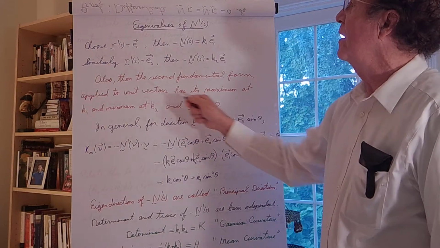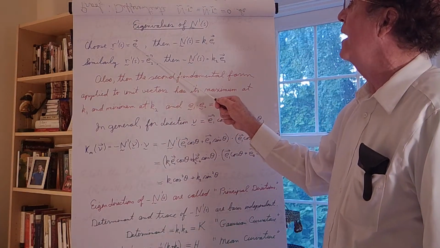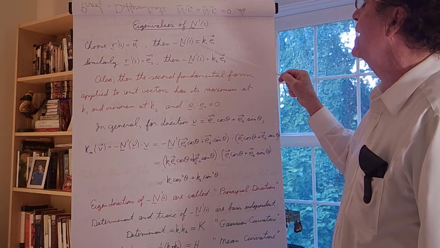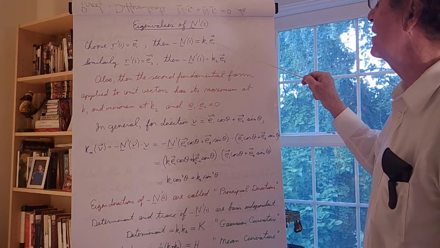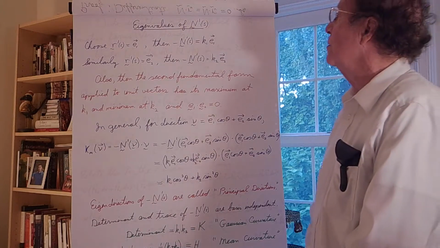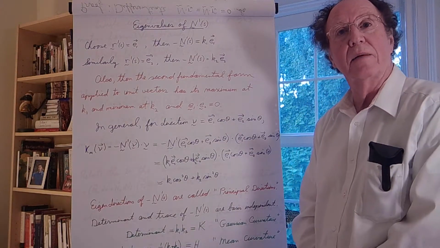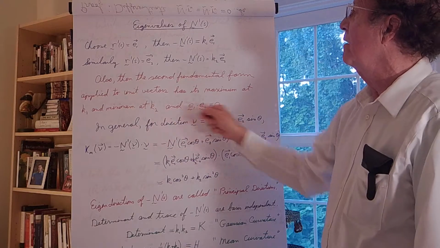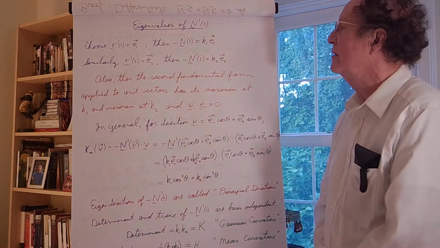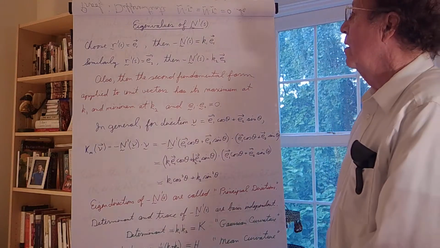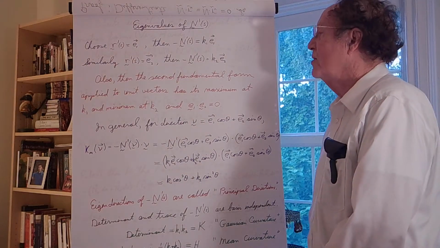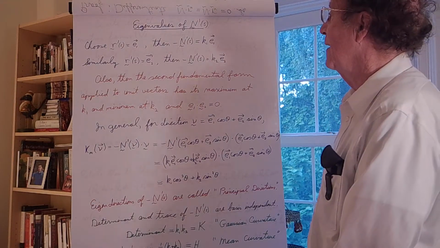So if I choose r prime to be one of the eigen directions, then minus n prime in that direction just reproduces that direction and multiplies it by the eigenvalue. That's just the definition of diagonalizing a matrix. And then similarly for the second one. Again, funny minus signs, but just bear with me. That's just the way it goes. We'll have funny minus signs here, and that'll absorb signs later, so in the long run maybe it's okay.